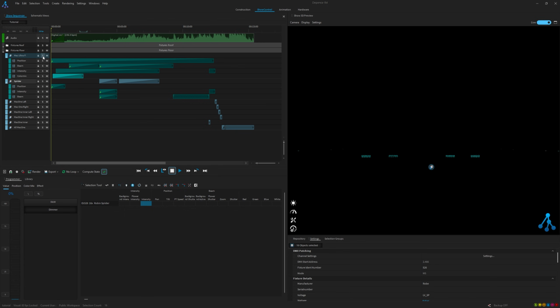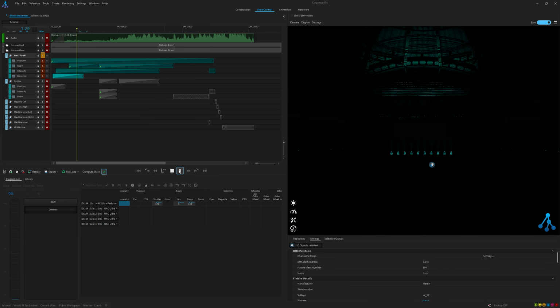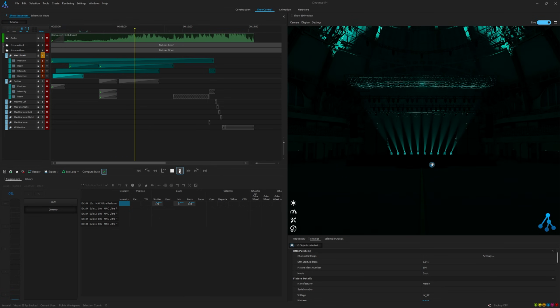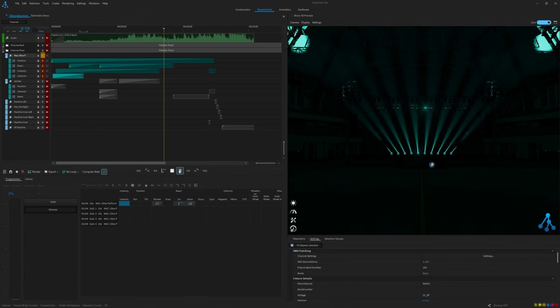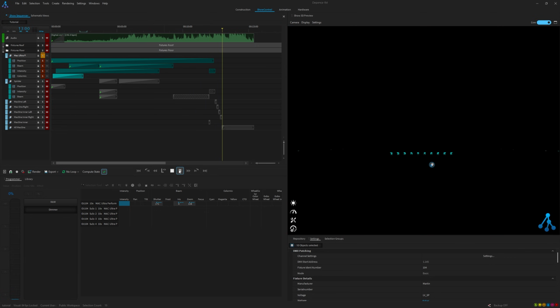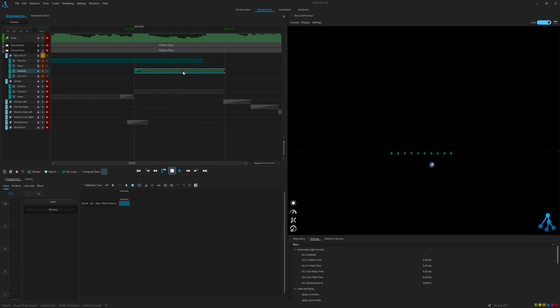I will now solo the Mac Ultra Performance on the floor. So let's take a look at what they do. They dim up, they fade into position, they change slowly the zoom, then they simply fade off from the middle to out. This is made with a simple delay from middle to outside.